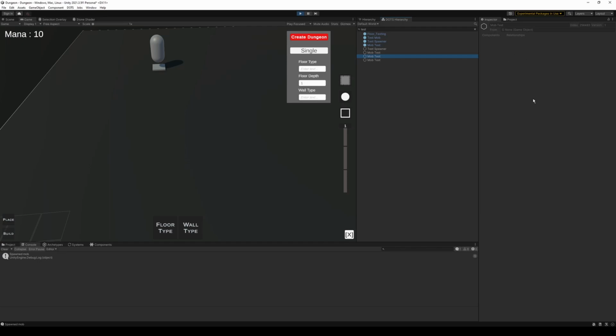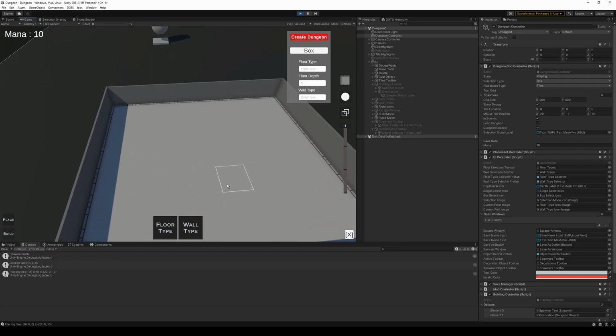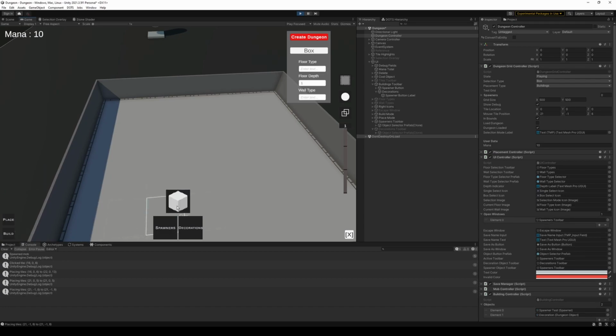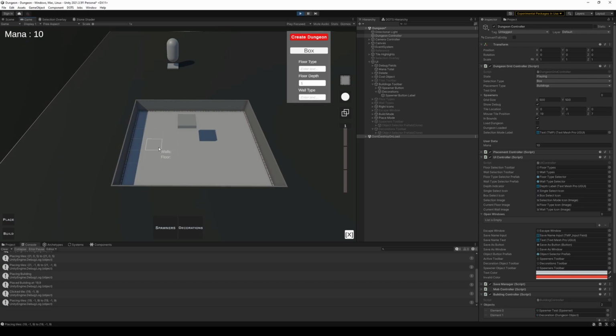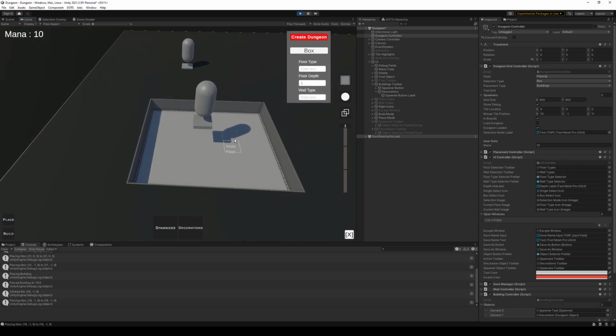But I'm having an issue at the moment where none of the entity data is showing up, and I think that's just a bug. So I'll probably have to restart. Yeah, that hasn't switched back. There we go. So now what happens if we go into build mode and place that down? Yeah, that's not exactly what I intended to happen. So that will need working on.